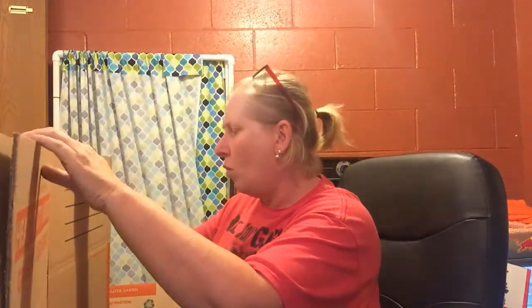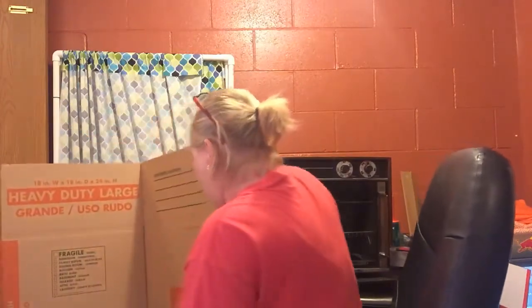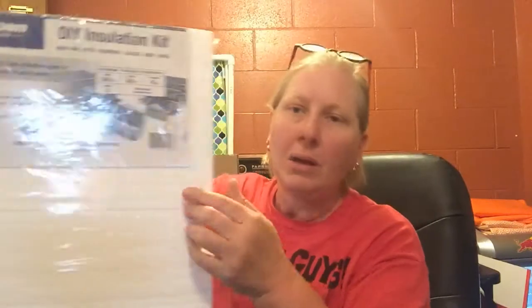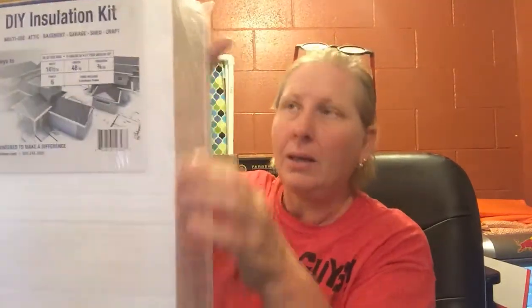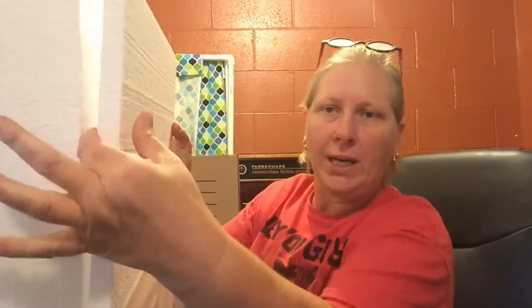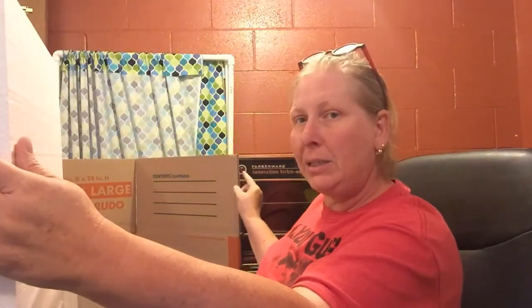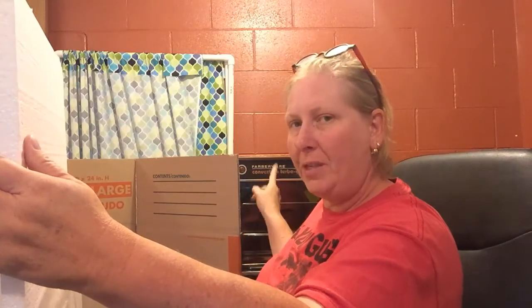This one cost about $3, give or take, maybe a little bit more, for this oven, but I don't have to worry about the box damaging. It's a nice thick box. And then the last thing I bought is insulation. Let's see if I can open this. I paid $8 and change for this, but this is sheets of styrofoam that I'm going to use to insulate the box that I'm going to put this cooker in, this oven in.